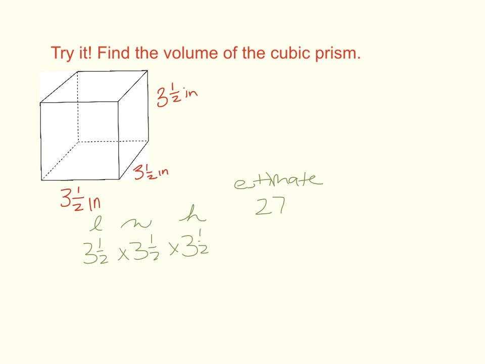So 3 times 2, I'm changing these to improper fractions. They'll all be the same because 3.5 is the same improper fraction. 3 times 2 is 6, plus 1 is 7/2. Okay. Now do not add these together, but multiply them. 7 times 7 times 7. So 7 times 7 is 49 times 7. Okay. Oh my goodness, I'm blanking. 45, 54, 63. There we go.